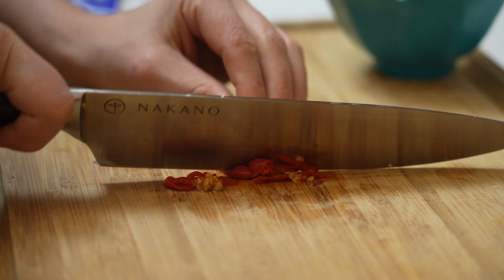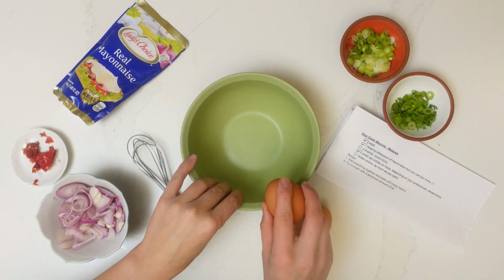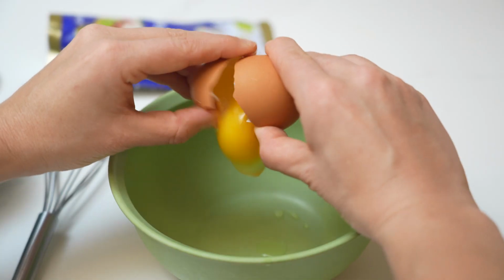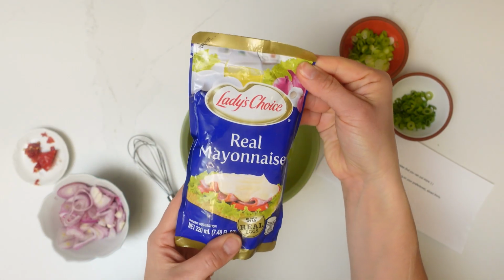This dish is special to me because it was the first thing I cooked when I was 10 or 11 years old. I made it because I saw an actress making it on TV for a commercial to promote this mayonnaise brand called Lady's Choice. The dedication to getting this mayonnaise was real. I had to have it shipped from California. I even talked to Unilever, who owns this brand Lady's Choice, and they're like, nah, we can't get it to you, but we got it.